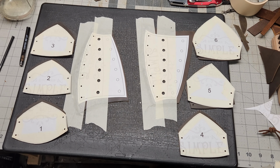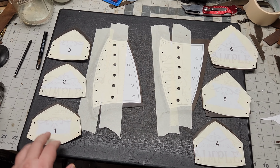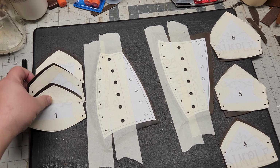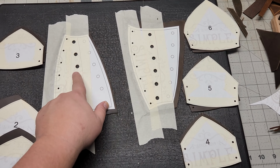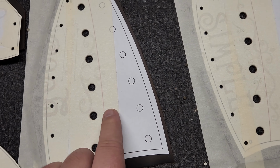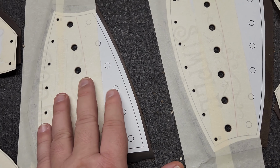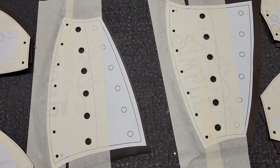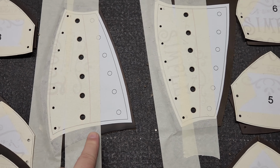Okay, so here's a new bracer pattern. This one I'm calling a layered bracer, just because these are going to be sitting layered on top of each other, and then riveted to the sides where I'm going to lace it up. And again, this comes with two sizes. There's the red line with the red circles, and then the black with the black circles. So if you have a larger forearm or a smaller one, you can adjust it that way. I'm making the smaller one right now, and I'll cut out this line.